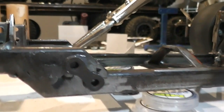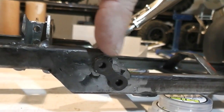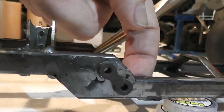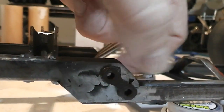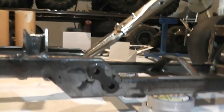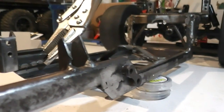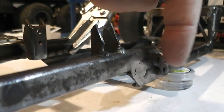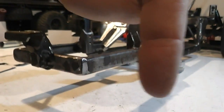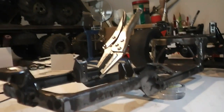Next thing I'm going to do, I'm going to go back out to the workshop and drill the holes. Now these are set, I'll just use these to center, drill the holes through the chassis rails themselves. And I've got two mounting points, because I'm not too sure yet. I want to use one of them, but I want to give myself some options. So one of these on each side. So the rails will mount here on the ball end and come forward to the axle. Now that gives me my 3 points of connectivity.